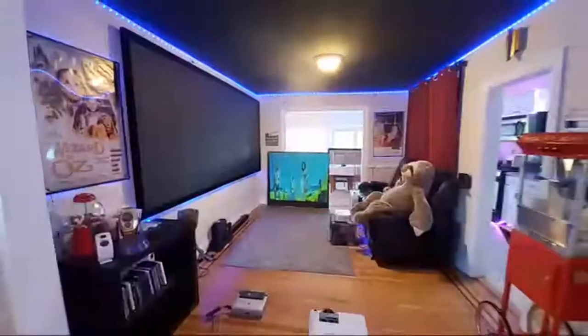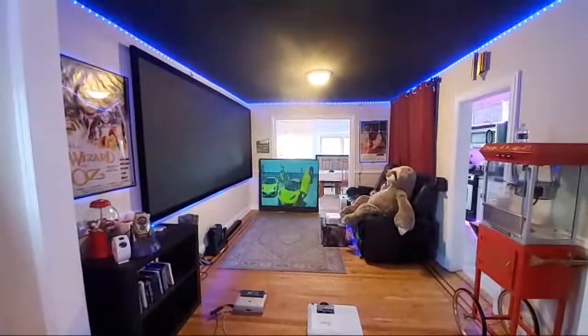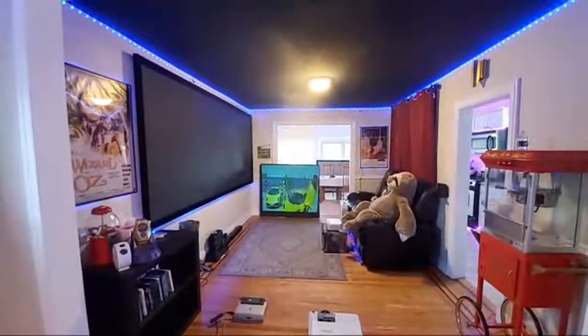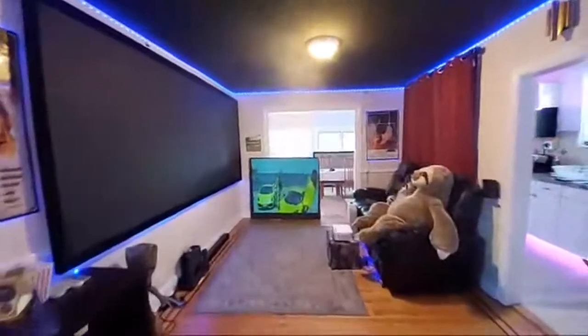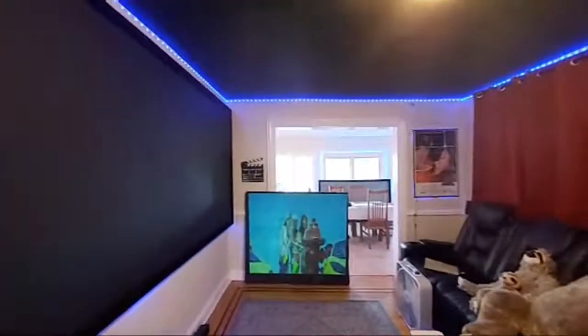Let me just show you how my projector sits from the screen in a fully lit environment at 1,000 lumens. As you see in the background, the walls are fully lit as it's supposed to be from corner to corner. All this is supposed to be illuminated. You can see it's nice and bright in here.